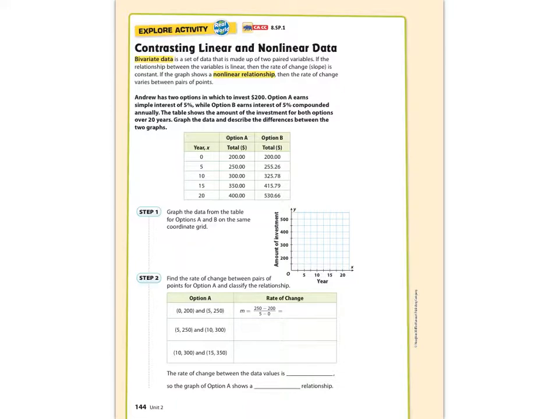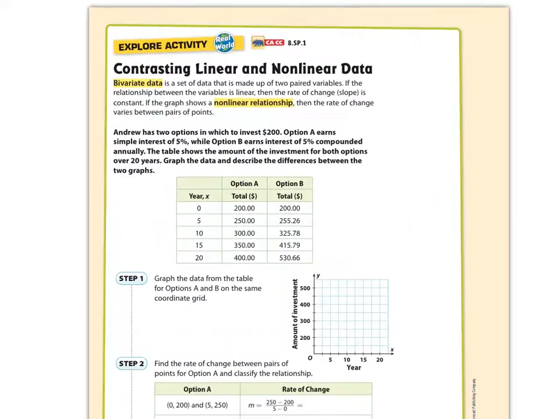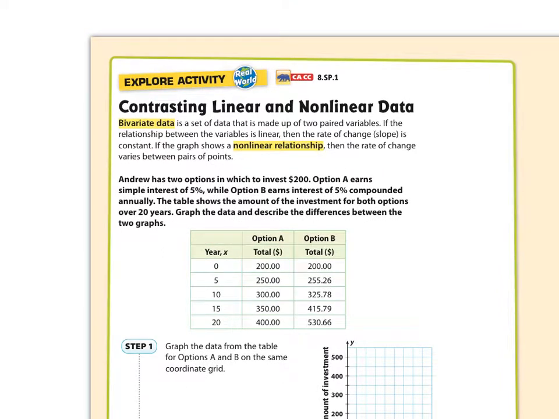On this next page, I'm not going to actually do this explore activity. I just want to point out a couple things because this isn't new. We've actually looked at this before, but for the past 3 modules, we have been looking at relationships between 2 things, between x and y. We've been looking at proportional relationships, non-proportional relationships, whether they're linear or non-linear, all those things. So you have been quizzed and tested on these things. It just gives you a more formal definition here.